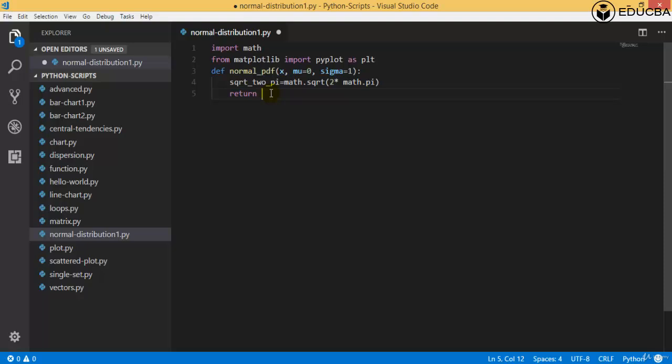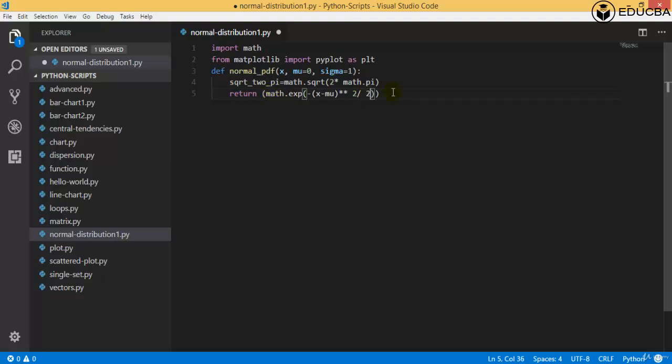So return math dot exp with the value as minus of x minus mu, raised to 2, divided by 2.